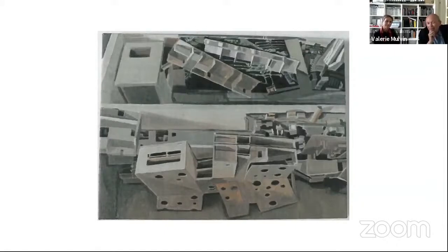This is a picture of all the models in the office that a painter, Colin Martin, made a couple of years ago, making models, turning them over, throwing them away, making new ones. It says architecture is about ideas. And it's very much about slow time. It's about taking time to think about how you're going to make things. It's seldom about doing something immediately. It's a slow and thoughtful process.